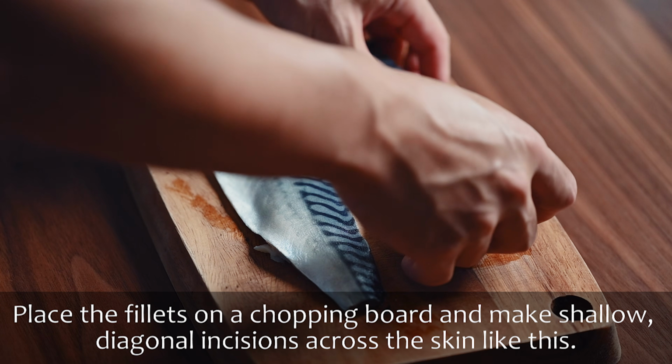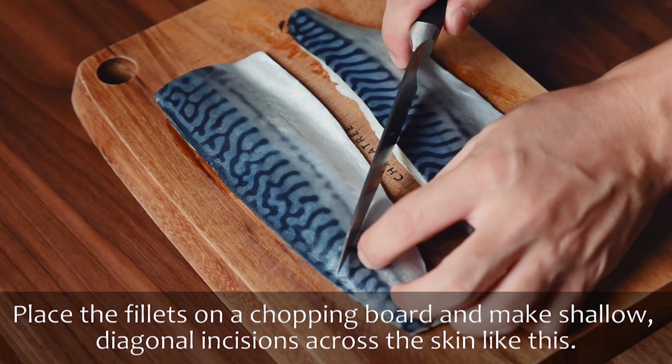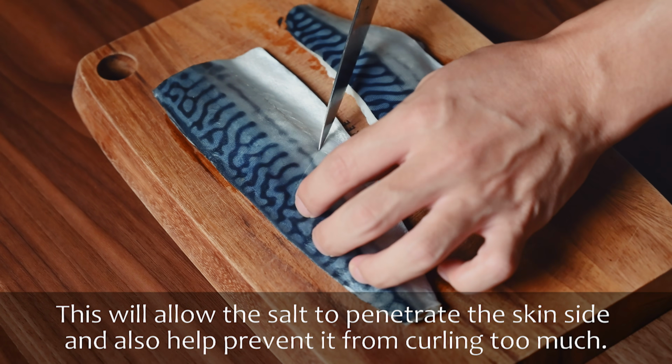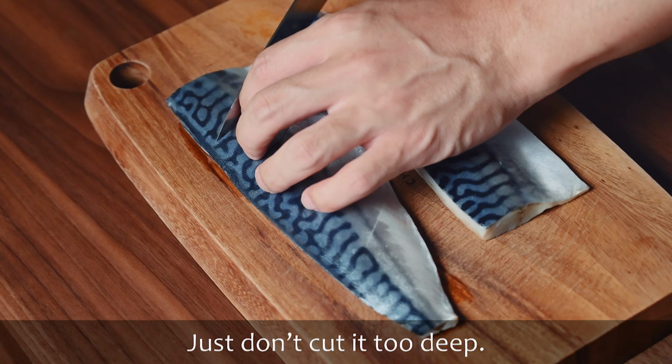Place the fillets on a chopping board and make shallow diagonal incisions across the skin like this. This will allow the salt to penetrate the skin side and also help prevent it curling too much. Just don't cut it too deep.